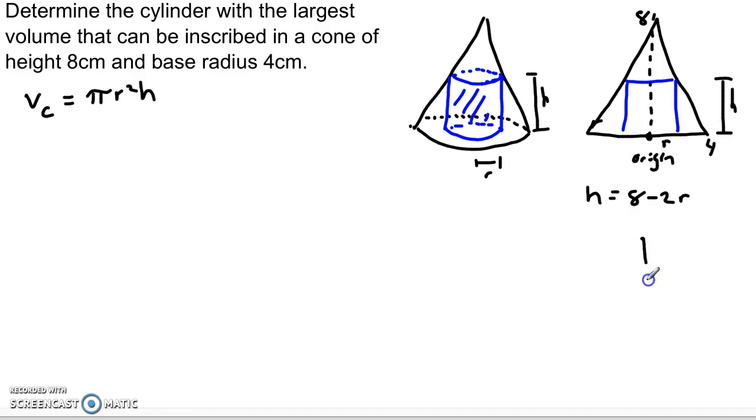Something else that you can do, sometimes students find it easier to see this way, is you can think about similar triangles. All right, so when I put the cone in here, there's actually two similar triangles. This is the cone in here. Well, then we know that this entire height is eight. And we know that this entire width is four. So in this large triangle, we'll get eight by four. But then we can also think about just h, the height of my cylinder, which is right there, and just the radius of the cylinder is right there, which makes this part here four minus the radius.